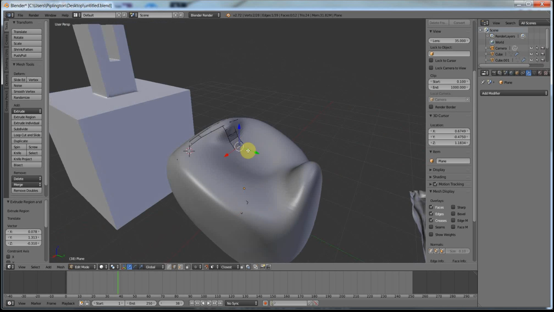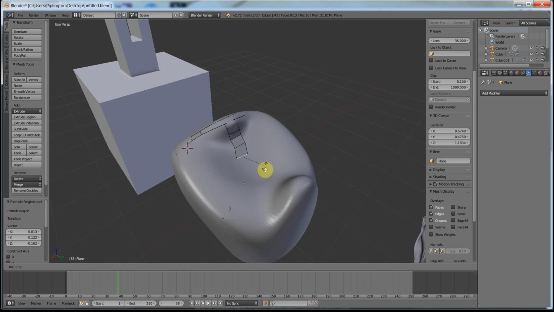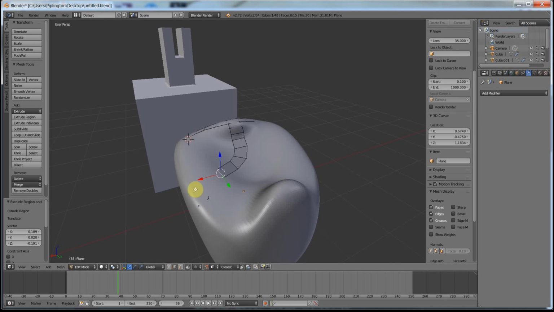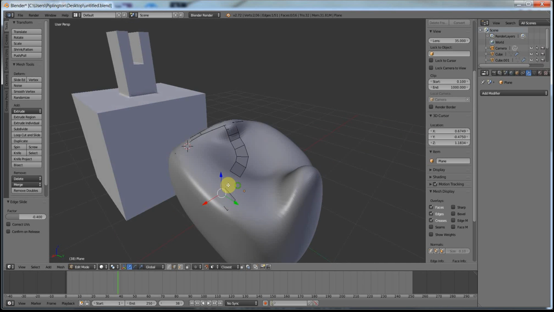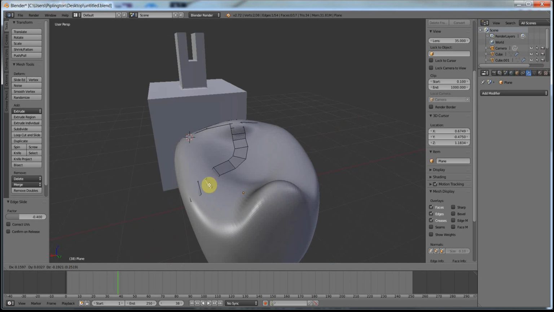So I'll extrude that, rotate it a bit, extrude, rotate, extrude, and I think I'm going to bring it onto this one here. So I'm going to add a ring loop, bring that down. I'm going to press G twice to drag it along, and then I'm going to just keep extruding for the faces that I want to include, without any general idea at the moment.